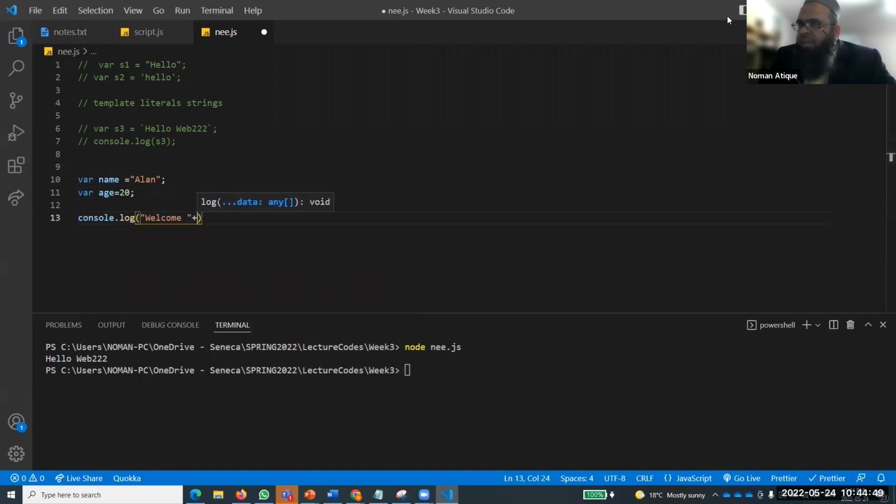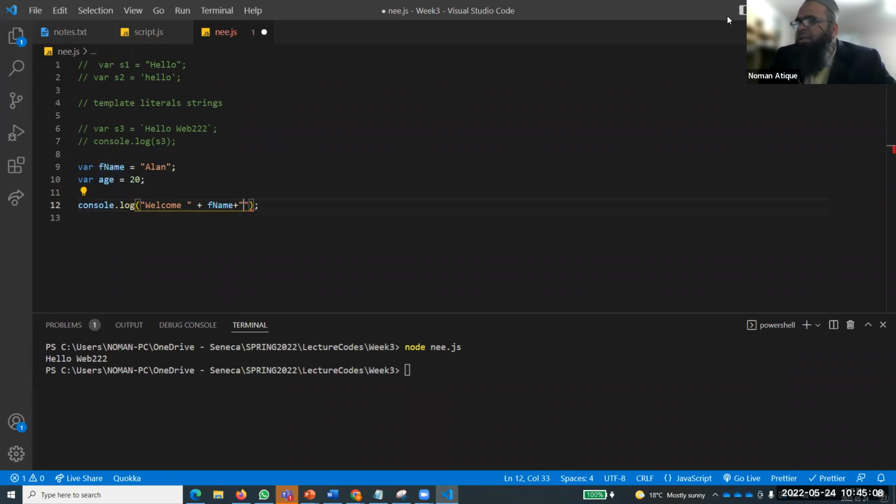So I'll say plus fname, because the compiler does not like name only. So welcome, fname, and then plus your age is, and then I have to concatenate age. I will write age over here.